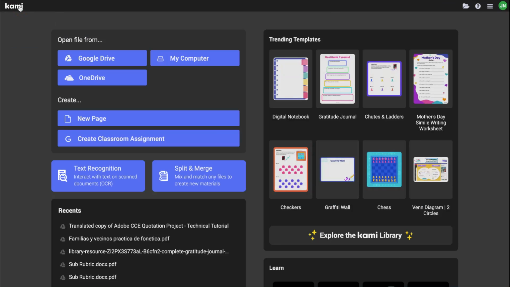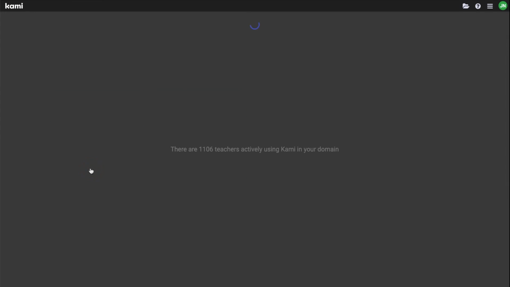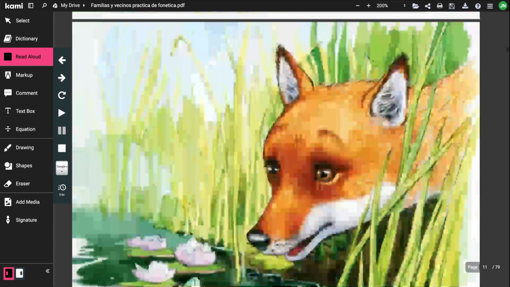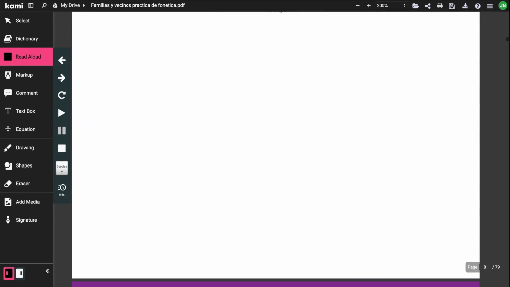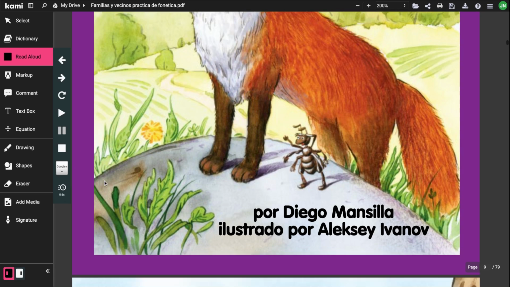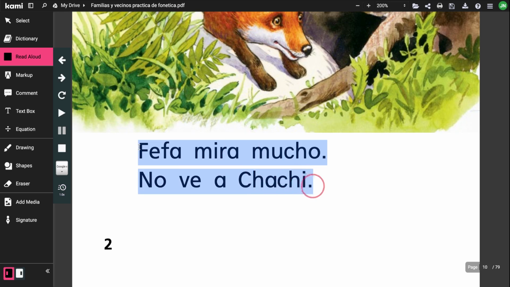Another option I have is I can come back to Cami and select something else. So if you already have, let's say, a Maravilla reader and you want to have that read aloud to you, you can import those from a PDF, again, from your Google Drive and scroll down to text. I can change that voice again. There's Google Español or Google Español for the United States, either one. And I'm going to take that, speed it right back up to normal speed. 1.0 is considered normal. And then I highlight.